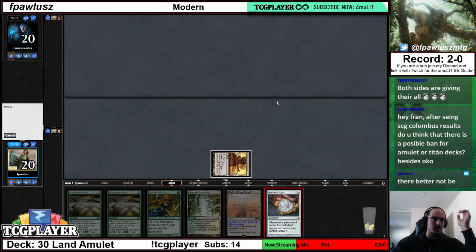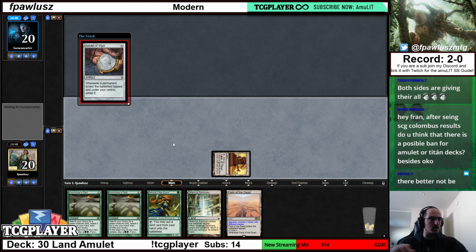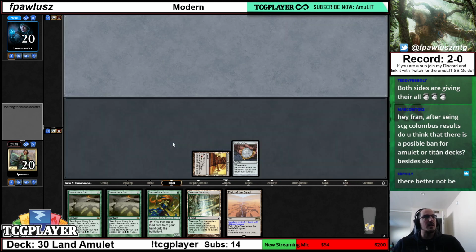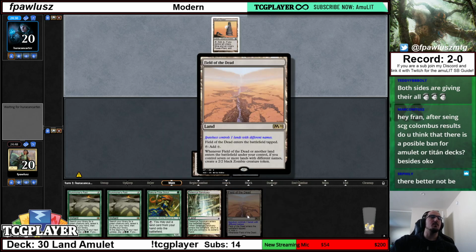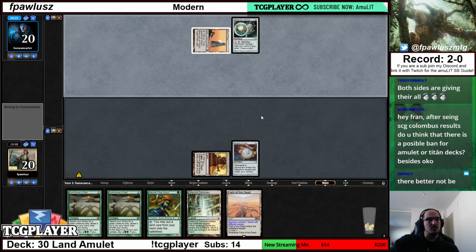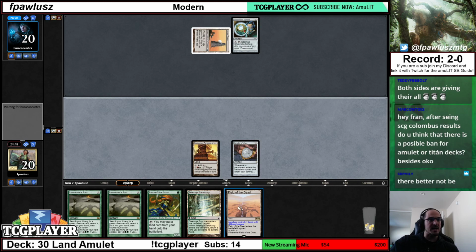Yes, Primeval Titan is a great card and everything, but there's a very real cost to playing Primeval Titan, not only from a deck building standpoint. Prime time makes you really work. Same with Field of the Dead. These cards make you work, both in deck building and in a bunch of different ways, in order to be good. Oko doesn't. Oko is just busted. Period. That is the problem with Oko.